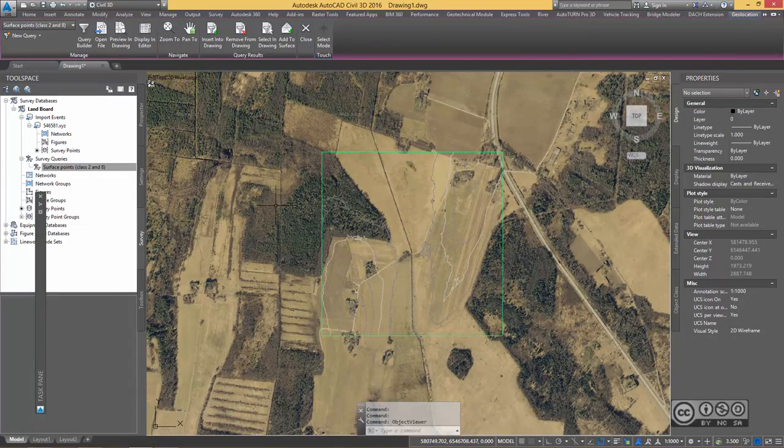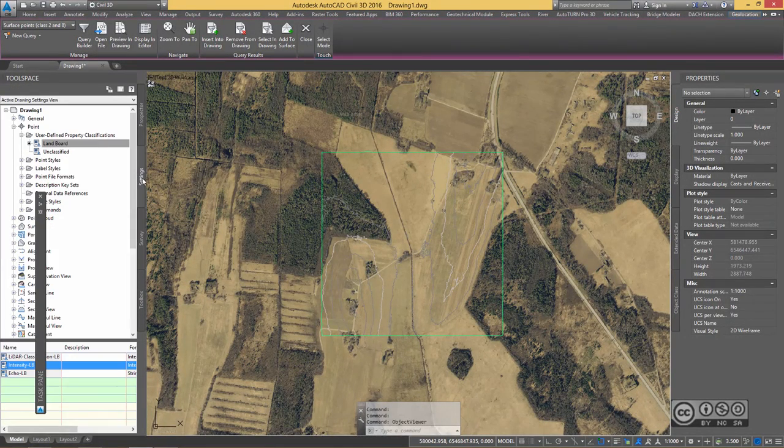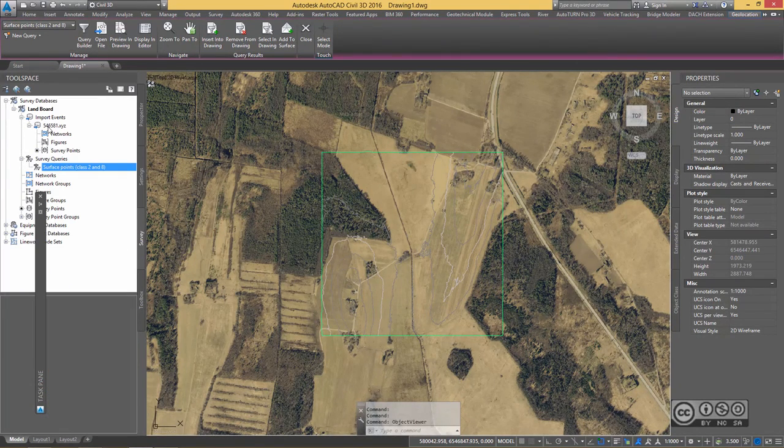And to sum up, in this video, I created some new parameters under point and user defined property classifications. I created those because I wanted to import my raw database. And after importing my raw database, I was able to create a query based on those specific property values. Based on your data provider, you may need to have some different columns or properties. But as you see, you can easily use just Civil 3D to do those filtering, and you don't need to have any other specific software to do that beforehand. That way, you always start from raw data, and you can easily modify your settings to recreate your design.